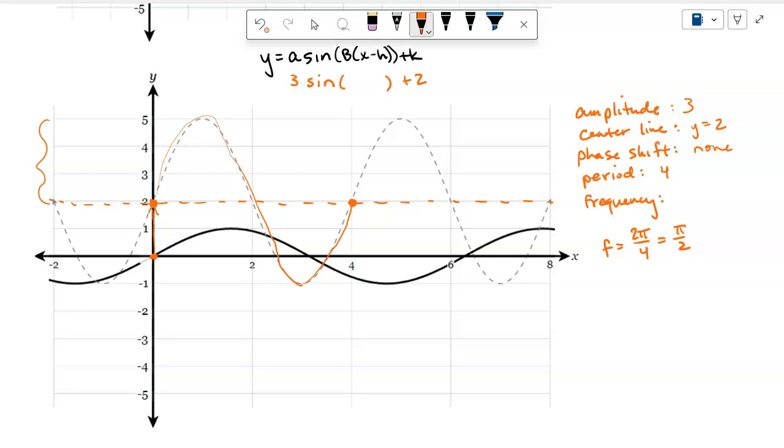So in other words, I'm going to see pi over 2 waves, which is kind of weird to say, but it's about 3 point something over 2, which is about 1.5. You're going to see a little more than 1.5 waves in a normal 2 pi period. So that goes up into my equation. Looks like a pi over 2x on the inside, and there's my function, just accounting for those characteristics.